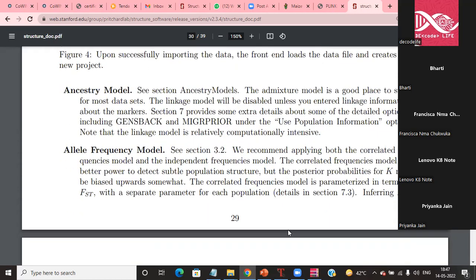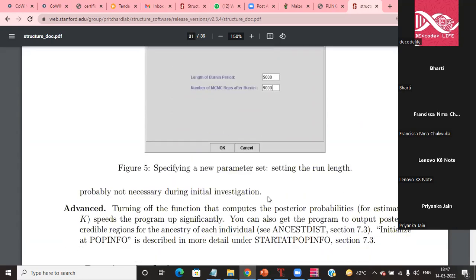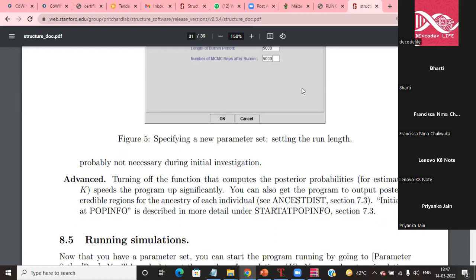After this step it asks the burn-in length, and how many iterations of this diversity analysis you want done. It asks for the burn-in length and the number of replicates after the burn-in, so give a smaller length in the beginning and then modify it later to get a better result, because if your system is less robust, it might hang.